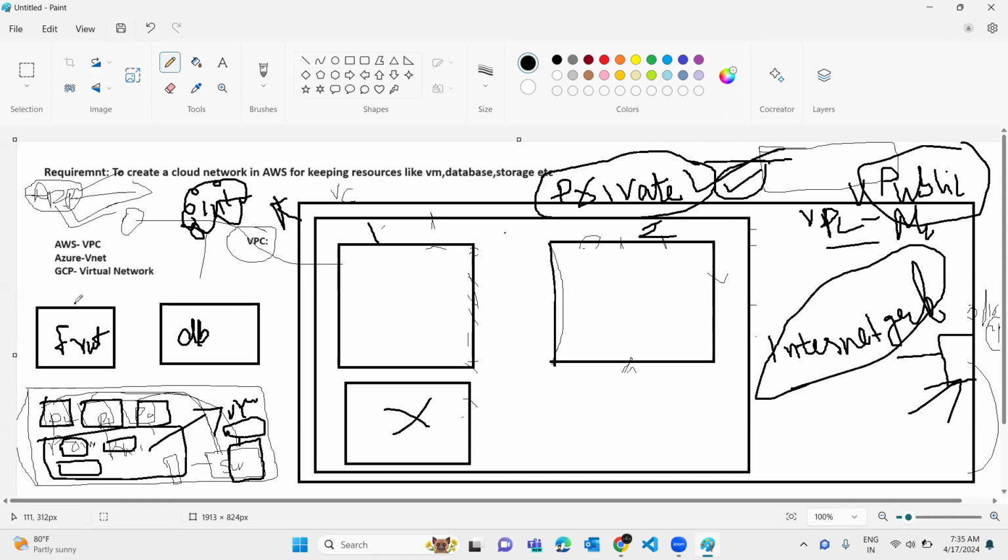So we deploy the front end code to a virtual machine, right? And we need to expose the front end to the public. So these machines should be public, right? And coming to the database, the database is in another VPC. Most probably we are not configuring the database on a single machine. That's why we call them front end and back end.